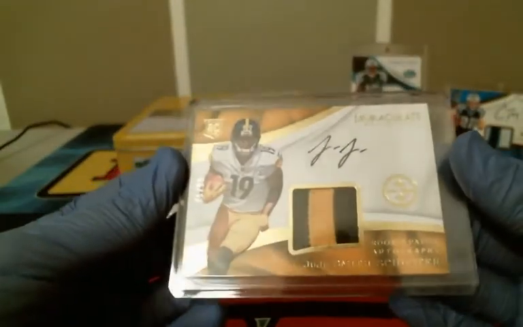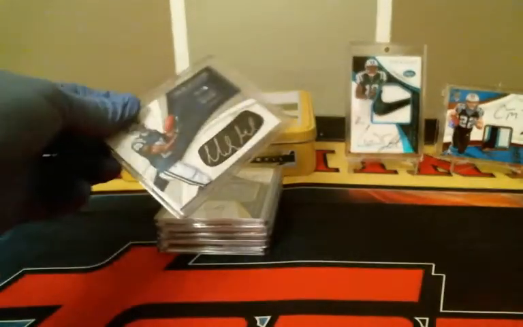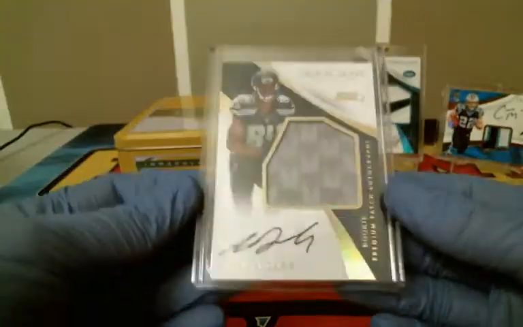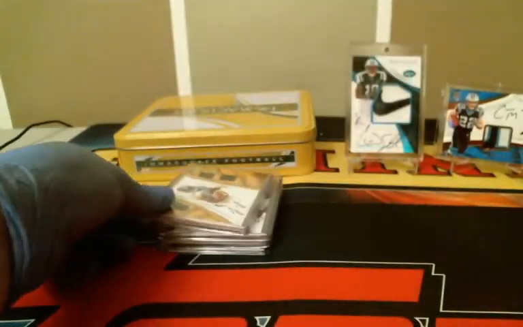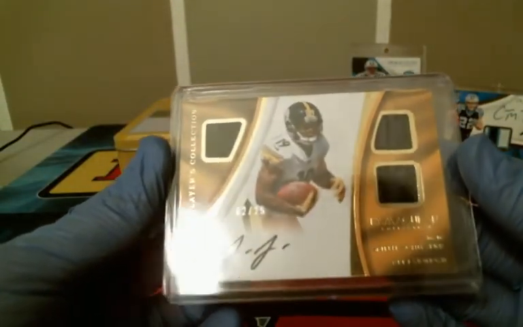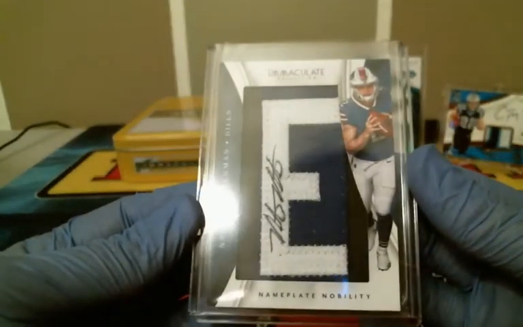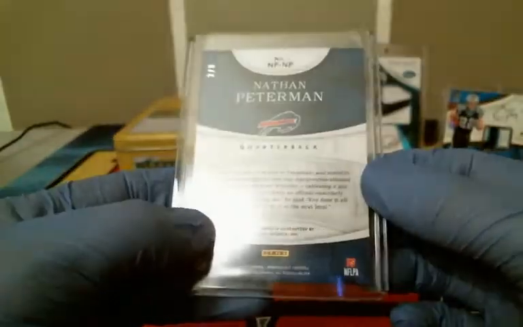JuJu to 99, two color patch. Marlon Mack to 99, eye black. Amara Darboh to 25, triple relic. 2 of 25, JuJu. Nathan Peterman, nameplate. This was numbered to 8, I believe, 2 of 8.